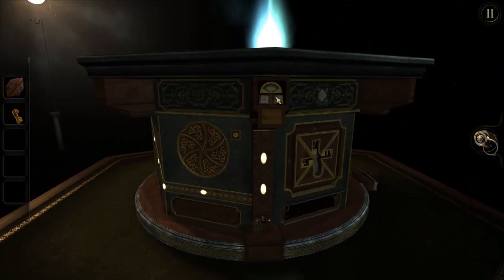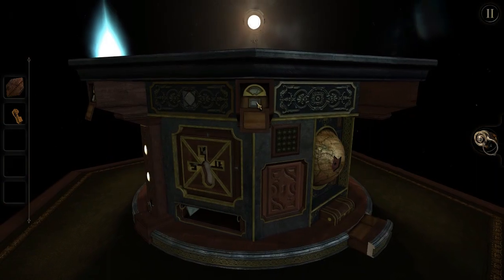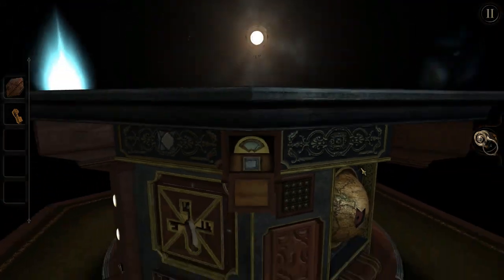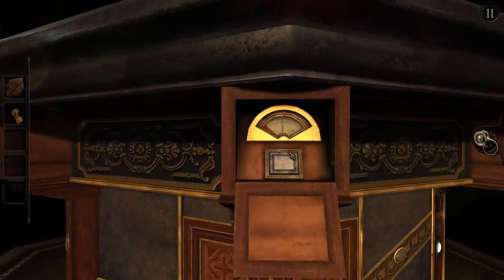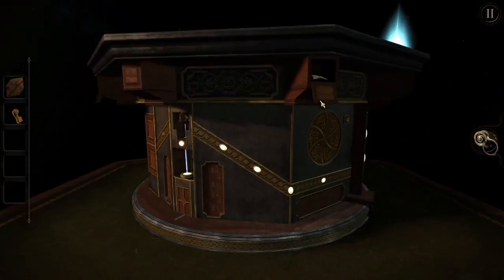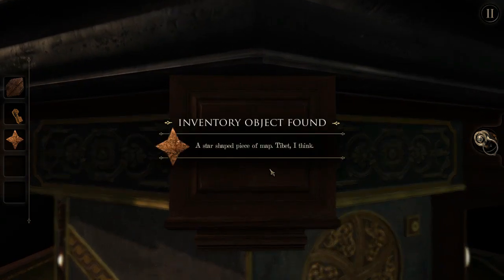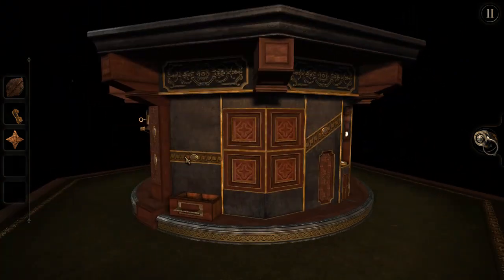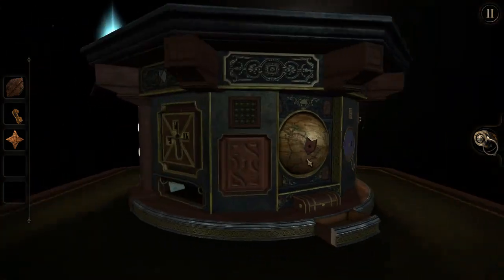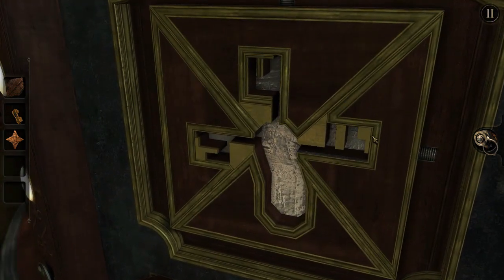Now that's one piece. Now we gotta get the second piece, which is this. Coming over here. And click. And there we go. A star-shaped piece of map. Tibet, I think. Okay, and now we come over here. You can put the pieces of the map into the globe if you want, but I wait until the third piece, really.